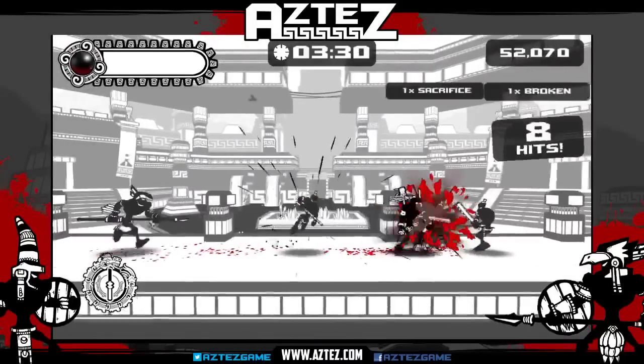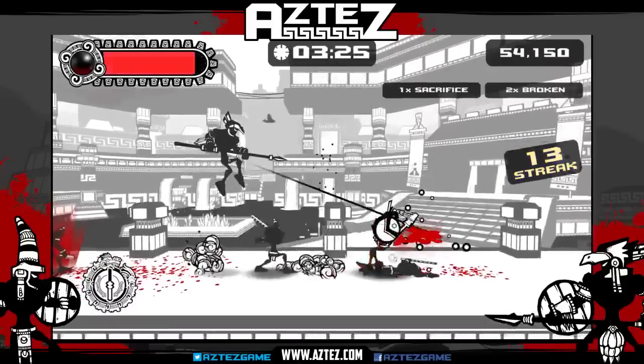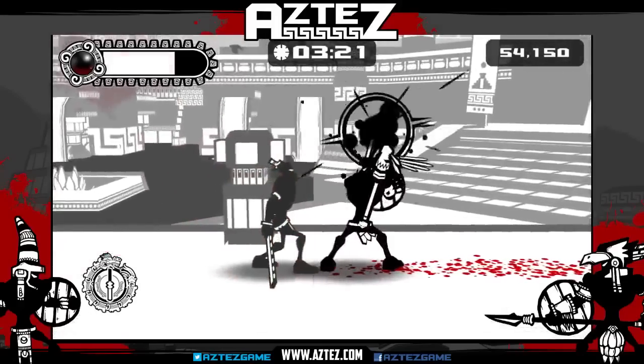Yeah, I'm still having some troubles with Huitzilopochtli not hitting all enemies. He totally should, though, when it's all said and done. When it's all said and done, he's going to hit everything, no matter what state they're in.